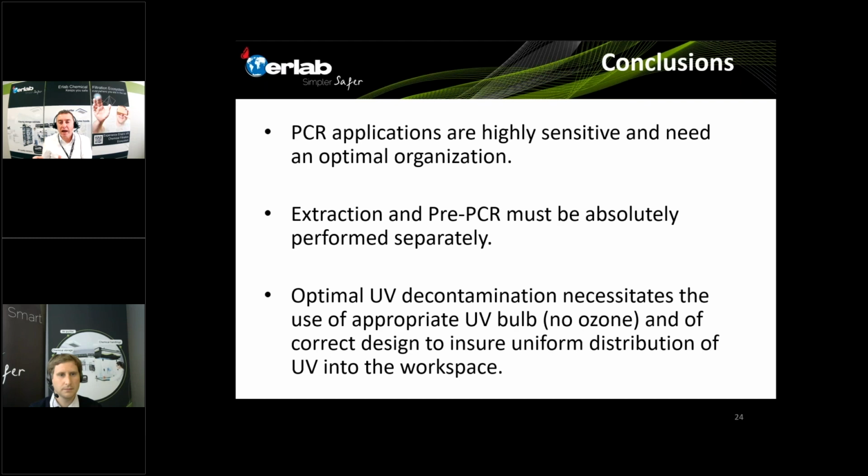As the virus is no longer pathogenic when the DNA is extracted, there is no risk of contamination for the end user, and it's more ergonomic, cleaner and safer to do the pre-PCR in the Bio. If the sample is not pathogenic at all, there is no need for a BSC at all. So it really depends on the situation.